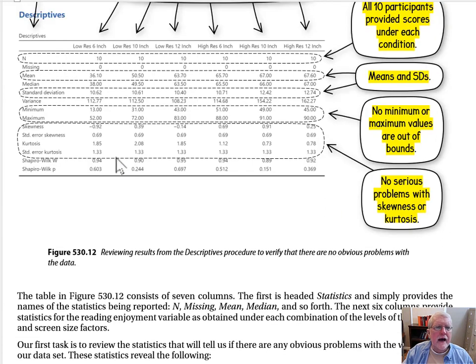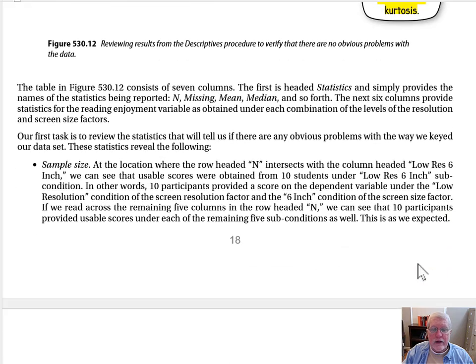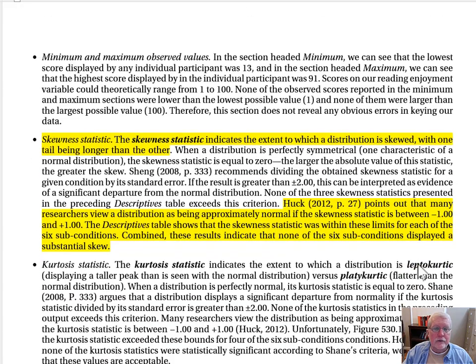What is he talking about? To the right of the heading skewness, is there anything smaller than -1.0 or bigger than +1.0? That's okay, that's okay, that's okay. Okay, all these skewness statistics were between -1 and +1. Doesn't mean our data is perfect, but it does indicate there's no apparent problem involving skewness.